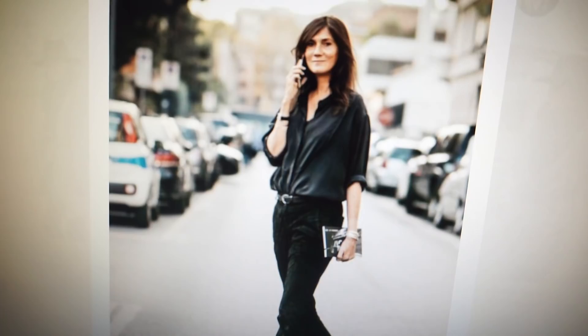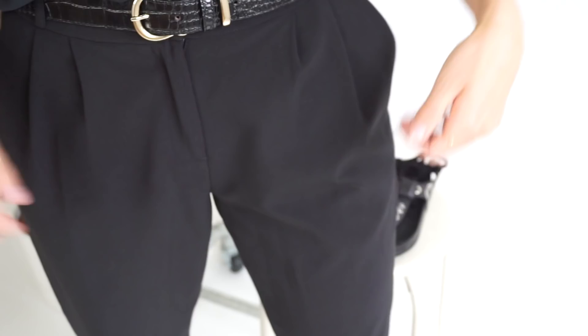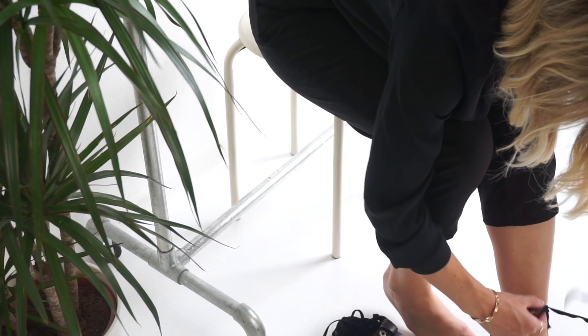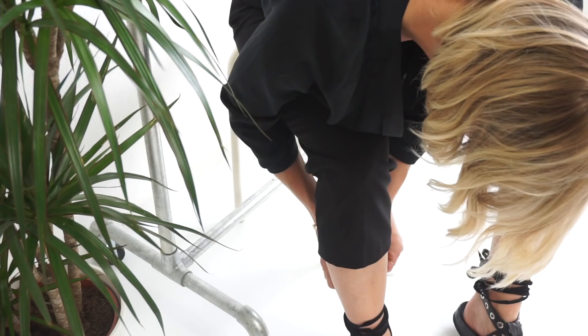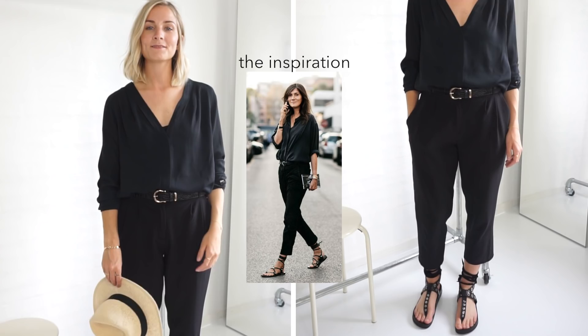The third and final look suits my summer capsule perfectly because I recently pulled out an old pair of lace-up sandals from my stored summer clothes and I cannot wait to rock this look. I feel like this look is so Parisian chic because of the high-waisted crop trousers, the belt, and the shirt tucked completely into the pants. I decided to add a straw hat from last summer just because it adds that extra summer feeling to this all-black look.